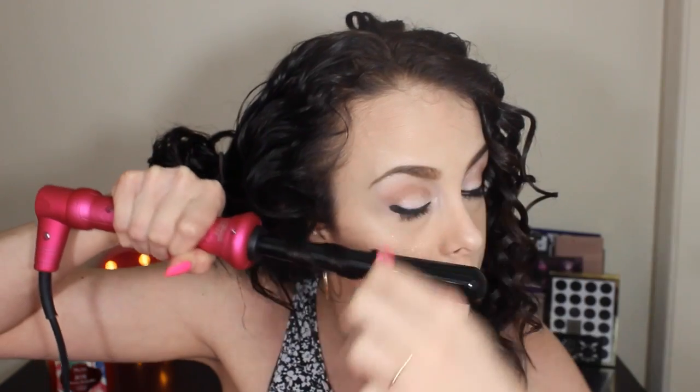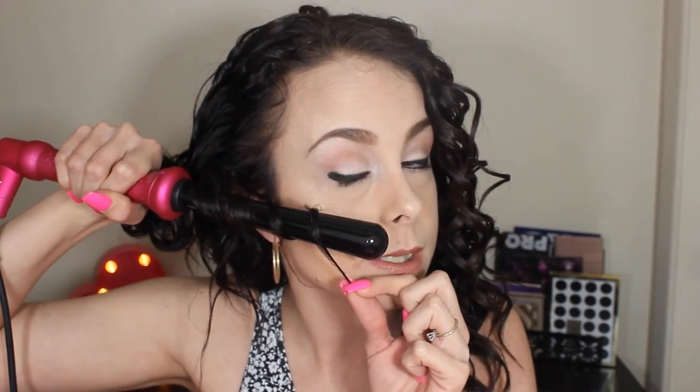So I'm going to look in the mirror because this thing gets hot, and I mean really hot. You can burn yourself quicker than you know, and it hurts really bad. So once you get it in this position, you want to hold that and flip your hand and hold it down. Or you can hold it like this if you're comfortable, which I am. But if you don't feel comfortable holding it that close to your face, by all means, turn it down.